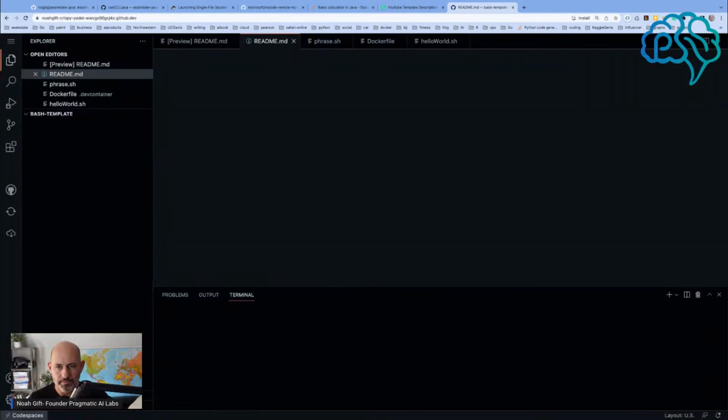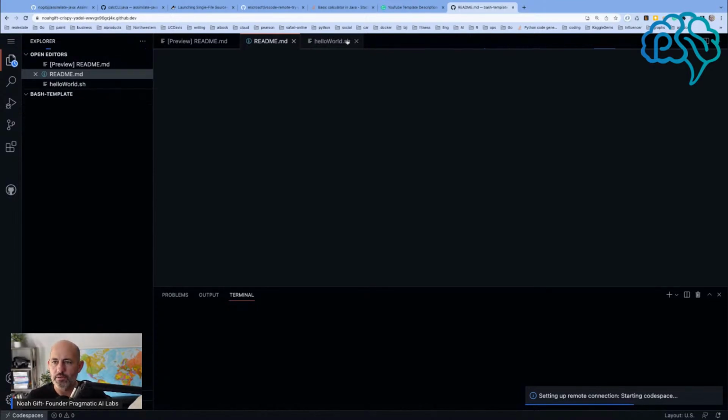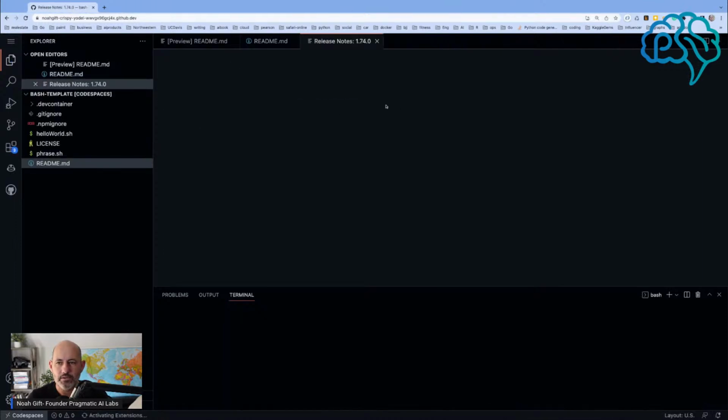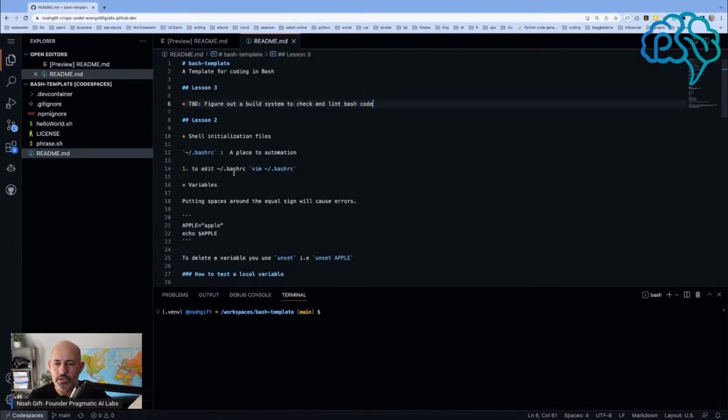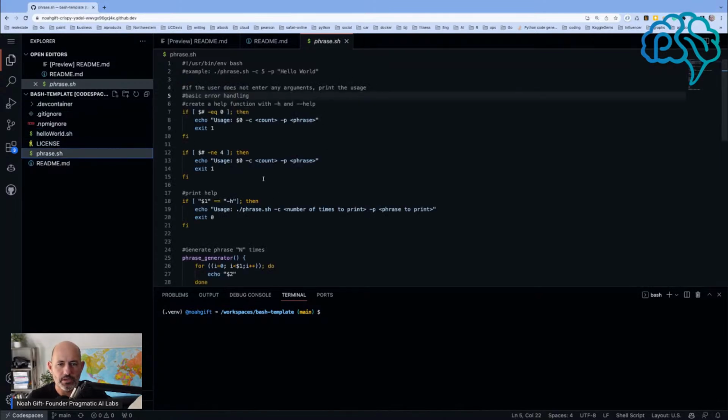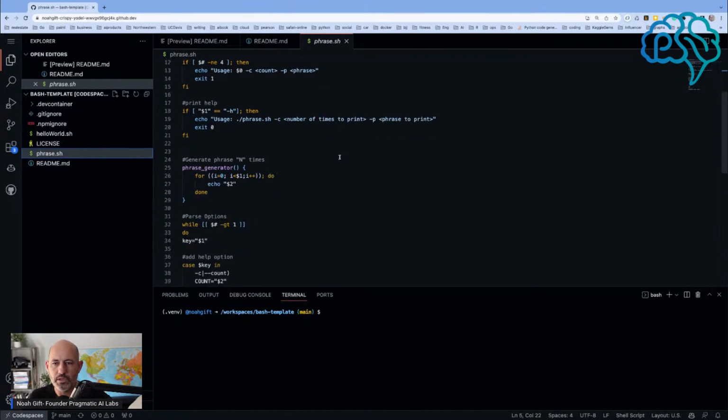All right. So here we have our Bash environment. And if I remember correctly, if I go to this README file, and I just close the things I'm not using here, we should see like a hello world here. This is good. We have some phrases here. That was good. This is a command line tool here.